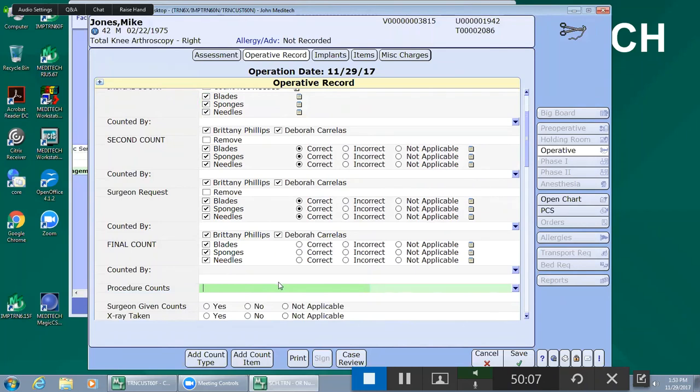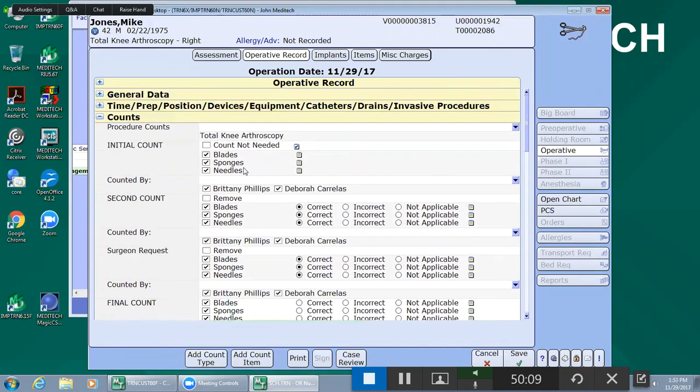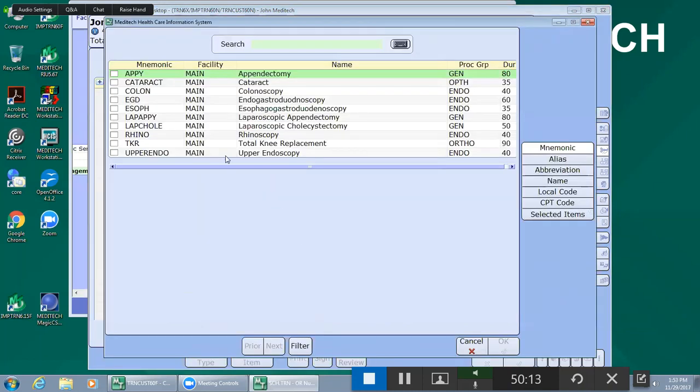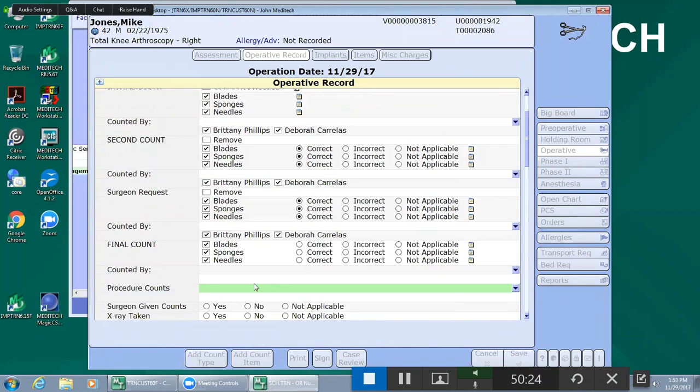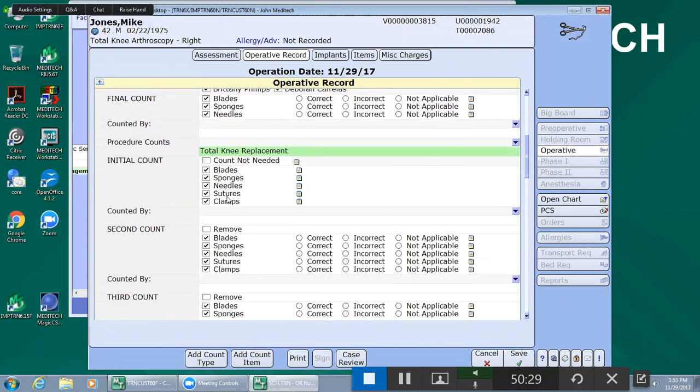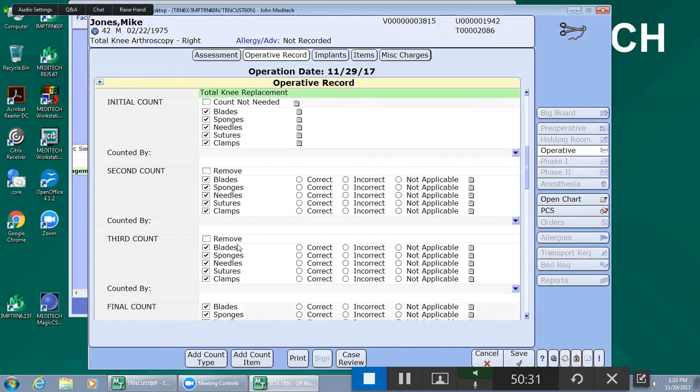But if we did have multiple procedures, you can completely separate out the counts. So I have one count for the knee arthroscopy, maybe I'm also doing a total knee replacement, so arthroscopy on the right knee, replacement on the left knee, or whatnot. I can then have counts specific to the knee replacements that are completely separated out from the arthroscopy.